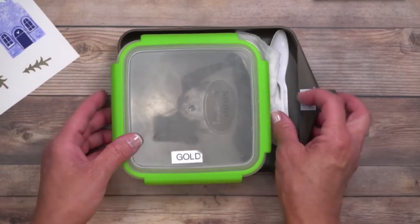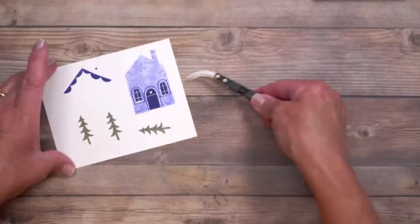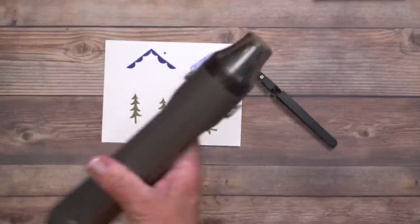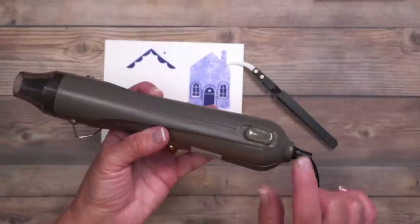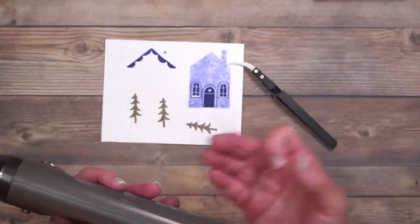Now I'm going to talk to you about that little Swiffer cloth in just a minute. But this is where my reverse tweezers come into play, especially when I'm working with a smaller piece of paper. Now I've got my heat tool here. This is the Stampin' Up! Heat tool. I love it because it has two speeds. So there's a one and a two. I use the one for techniques and I use the two for heat embossing the powder.